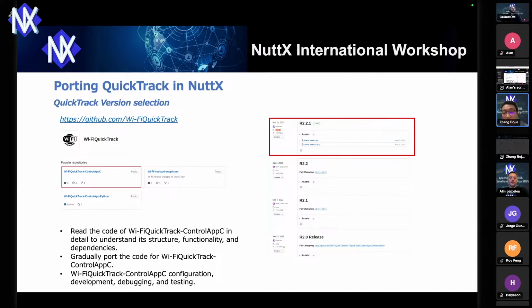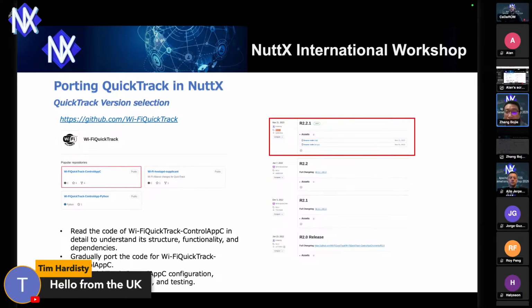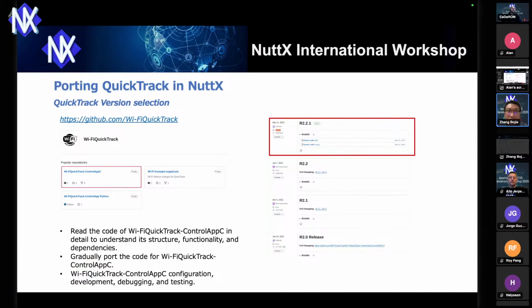The target version here, we use version 2.2.1. It was published in 2023. When you look into the latest update today, the latest one should be somewhere like 2.3.1, actually published early this year, sounds like in March. But when we started our project, this 2.2.1 was our latest version. So if you would like to use it today, you may need to upgrade to 2.3.1.